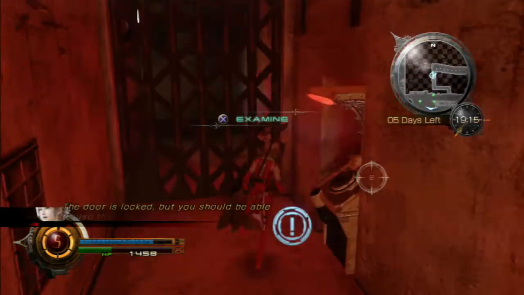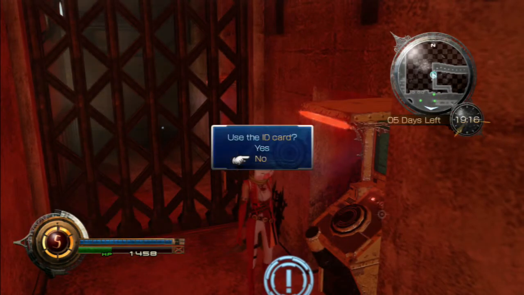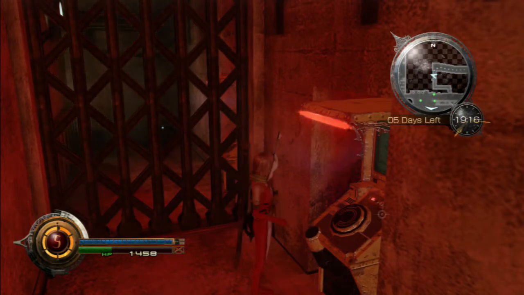The door's locked, but you should be able to use that ID to open it. Okay, very good. Use the ID card.